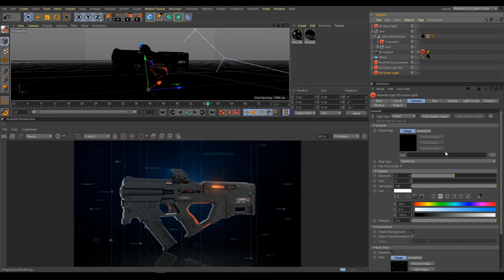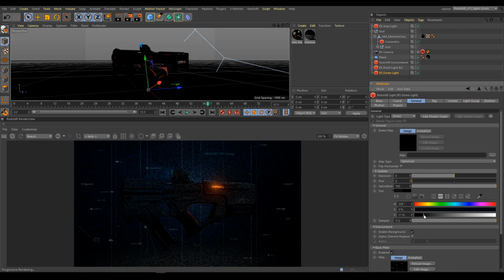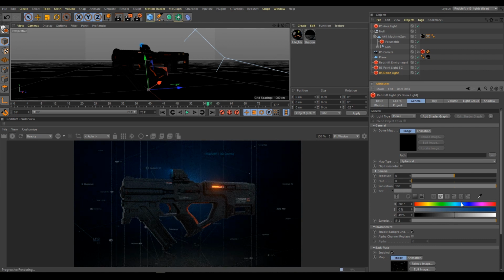As you can see, I'm not using any HDR map. Everything has default values. But what we would like to drive is our tint color. Darker color values, as you can see in our render view, produce less light intensity from our dome light. And in this case, the brightness and saturation of the color will work as your fill light. So you can easily get rid of your black patches, and also you can bring more color variation into your night lighting.